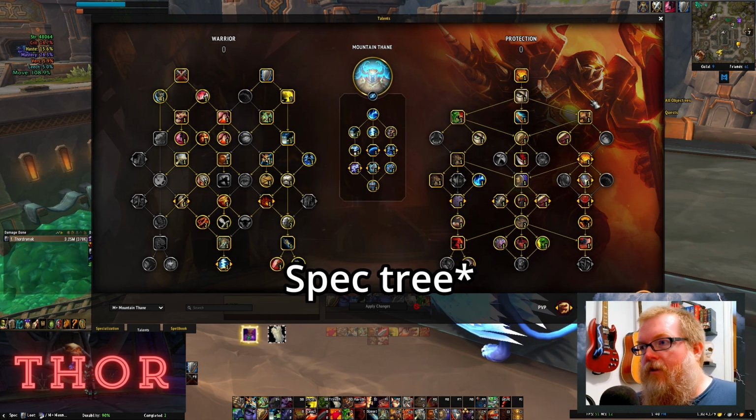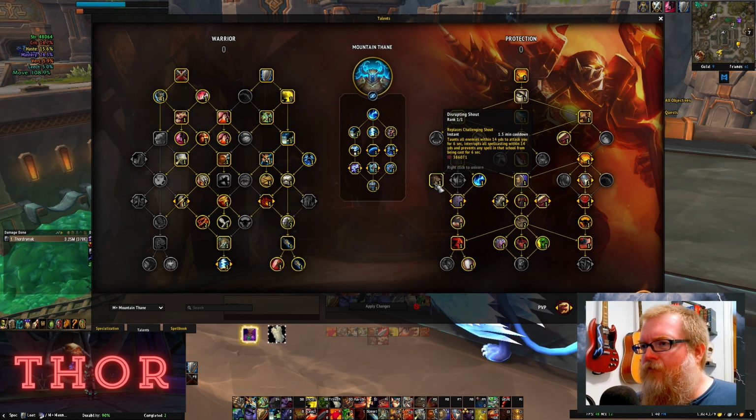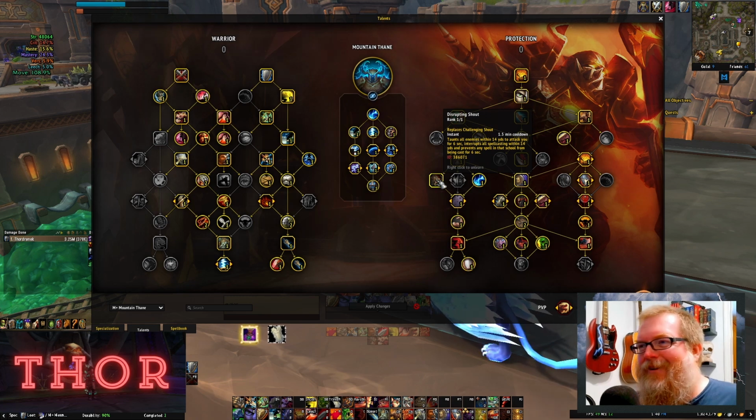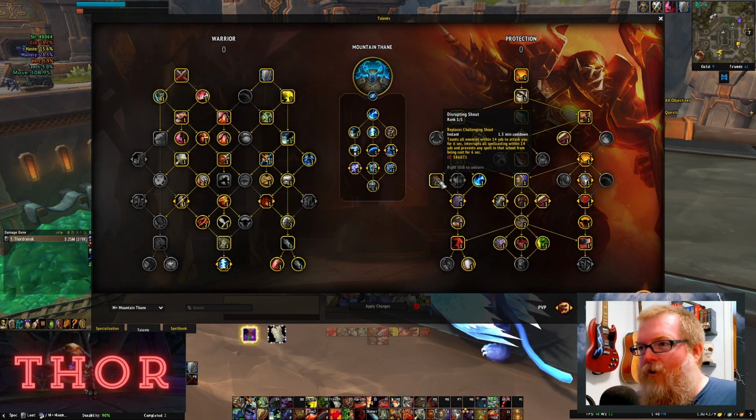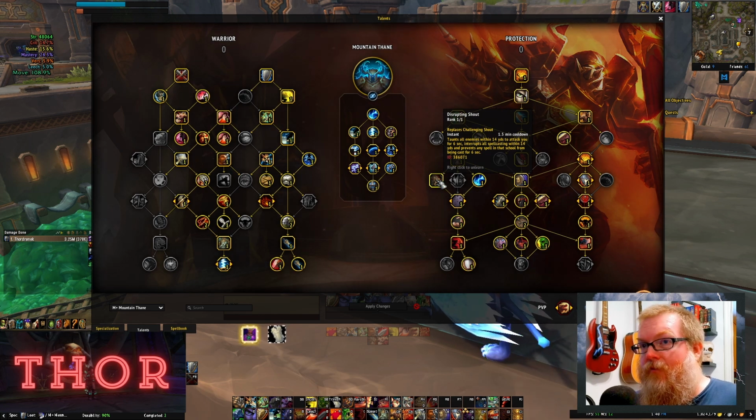On the class tree, there are a couple of things that you can change around if you need to. First of all, I want to shout out Disrupting Shout. It sounds really funny to say. I want to shout out Disrupting Shout as a very, very strong utility ability. I know I talked about this in the cooldown section as well, but I just want to mention it again here. If you're in a dungeon, you can get huge value out of having Disrupting Shout. If you're in a pug, having a backup interrupt for something after you've already used Pummel can really be the difference between a wipe or being able to successfully handle a pull.